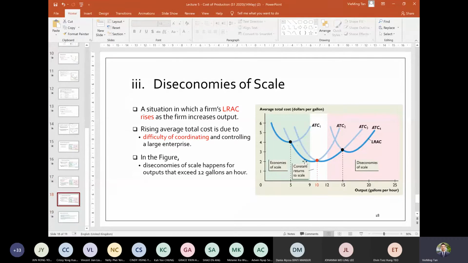All these diseconomies of scale only happen in the long run, not the short run. This is due to the management side. If the management can utilize the resources efficiently, then this will achieve economies of scale. If the resources cannot be utilized efficiently and incur a lot of wastage, then this will increase the long run average cost, and this is called diseconomies of scale.